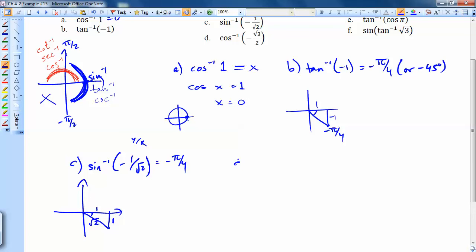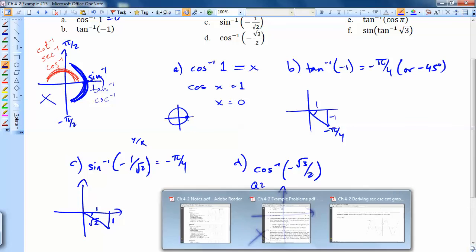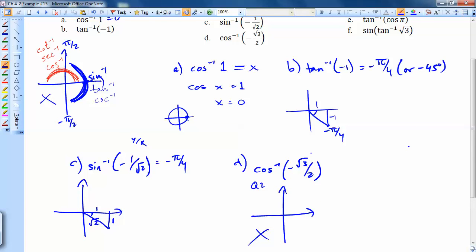Let's see, D, we've got cos inverse of -root 3 over 2. Cosine inverse will give you answers between 0 and pi, or 0 and 180 in the top half. So right here, since it's a negative cosine, we're limited to quadrant 2. It's not going to be quadrant 3 because that never counts really. So -root 3 is the x over the r, so this is root 3 and this is 2. So this is 1, a 30-60-90 triangle, where this is 30 degrees, which means all the rest of it is 150 degrees. So it's going to be 150 degrees or 5 pi over 6 radians.